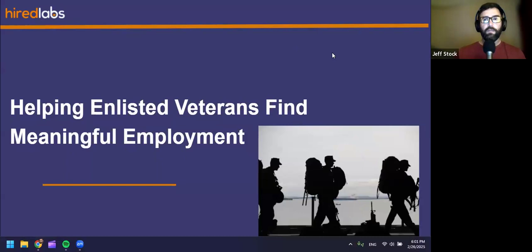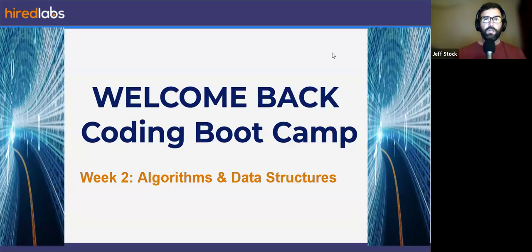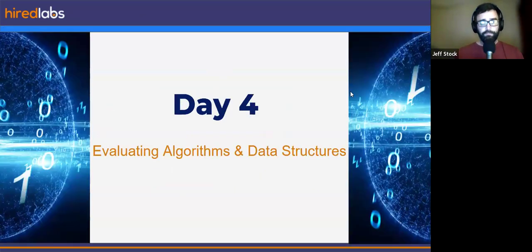We're talking about data structures. So we're going to talk more about structures, really done a lot of those. We talk more about data types. Today, day 4, we are working on evaluating the algorithms and data structures. And the theme for today is the choices that we make and how we solve problems and what we do with the tools that we've gone over so far.